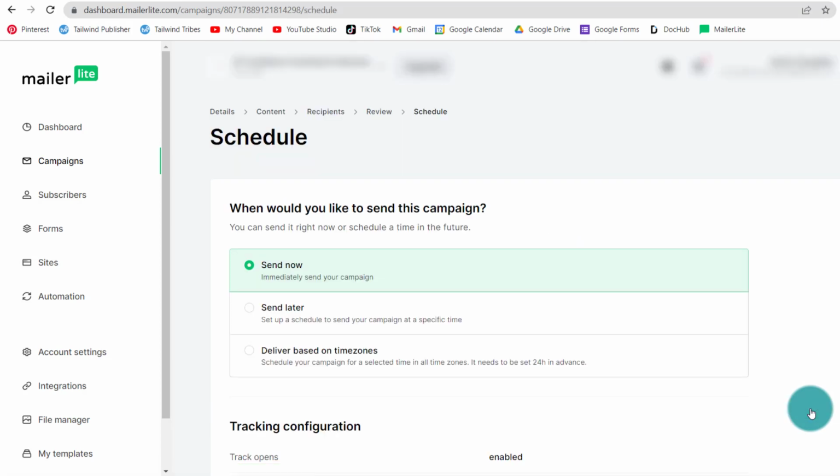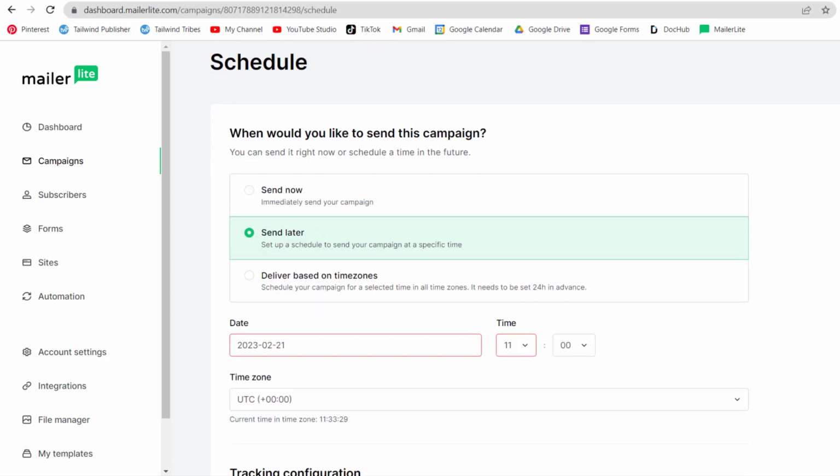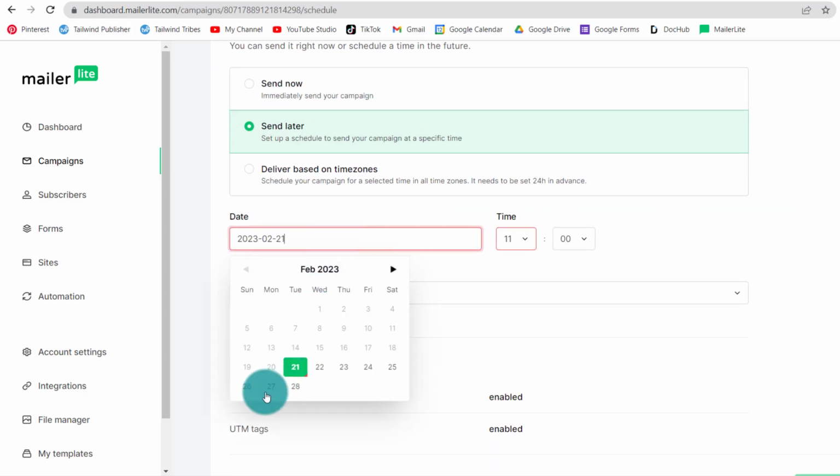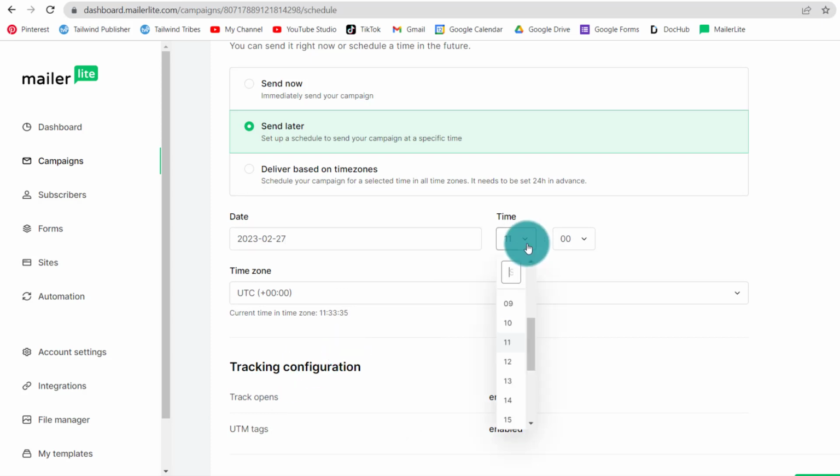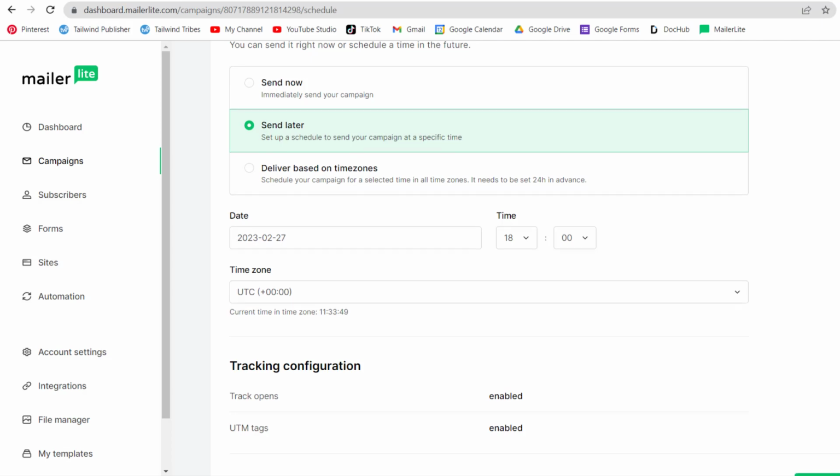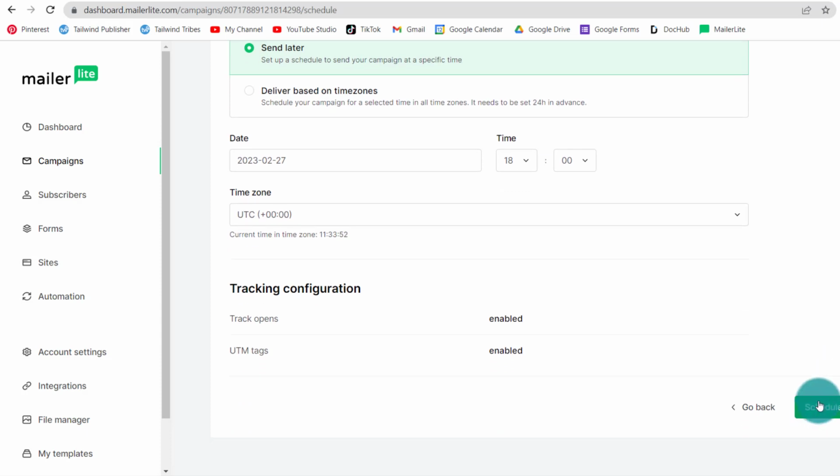So usually a newsletter is created in advance. You do not create it on the same day, but if it's your case, if you were late that week and you're sending it just before, if you're creating it just before sending, you click Send Now. Otherwise, you actually schedule it. So let's say, like mine, it's going to be sent on the Monday at 6, and mine is sent in UTC time because most of my subscribers are in Ireland, but if you're in the US or in India, you make sure that you tick the right time zone. And then you can click Schedule and you will be able to see it in your campaign list.